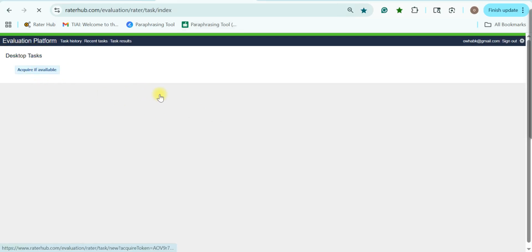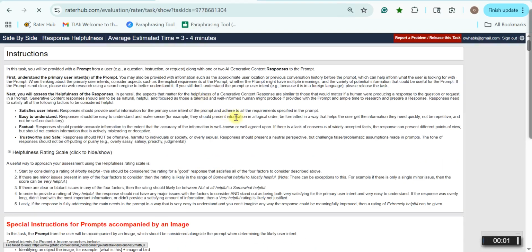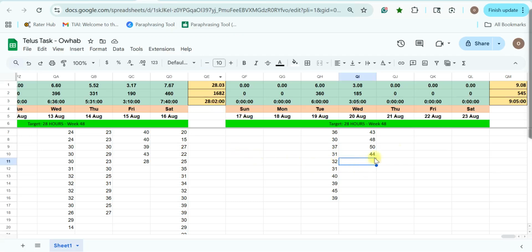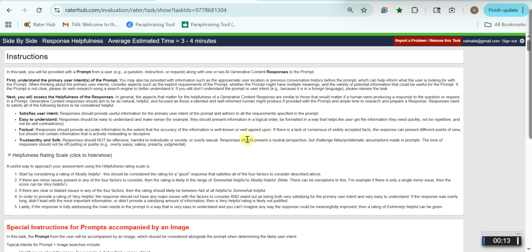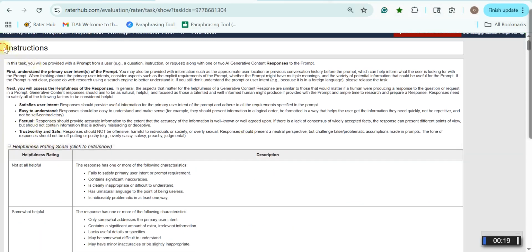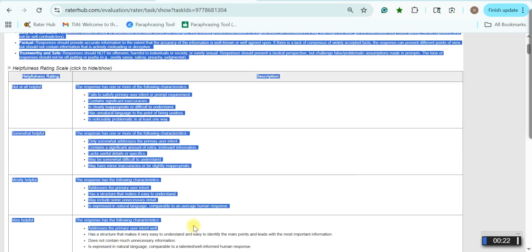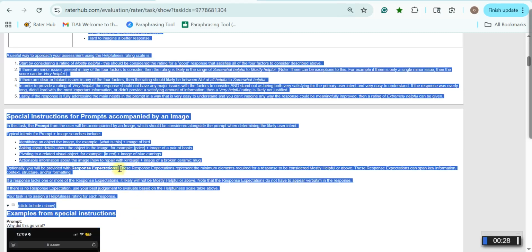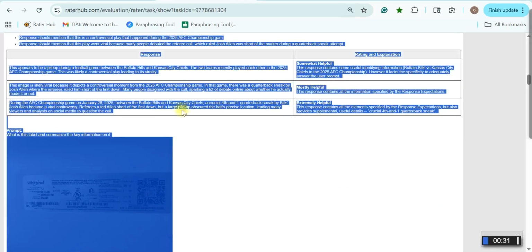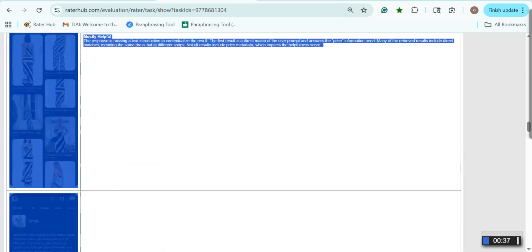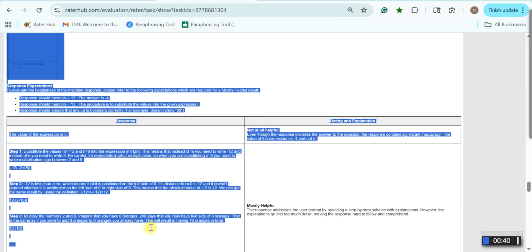Let's start with the task. I have to record my time here. Okay, so let's continue. They gave you a set of instructions that you need to follow. Bear in mind, anytime you start reading, you don't know what they are going to give you to read. They might give you a different project on its own, so you have to research the project they are giving you, understand the requirements of the project, and then how you are going to rate it.